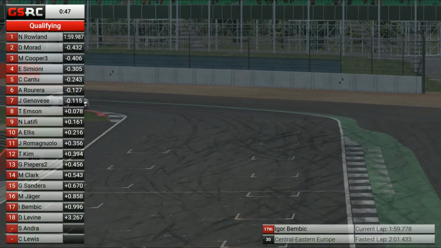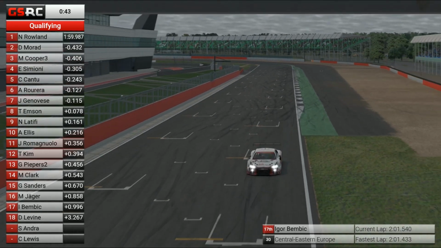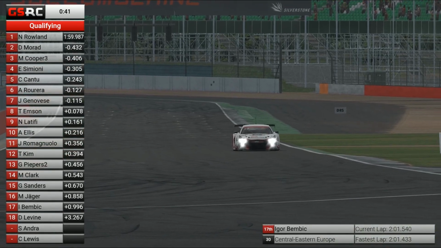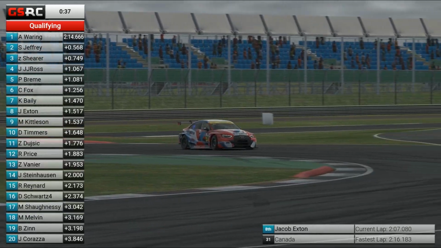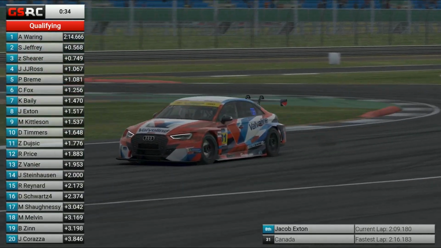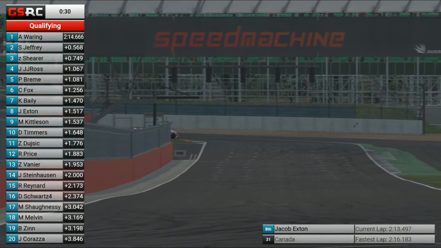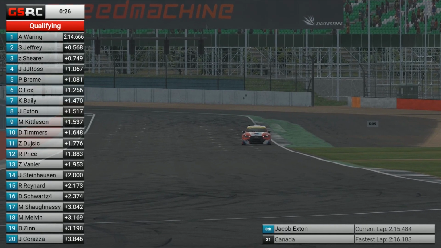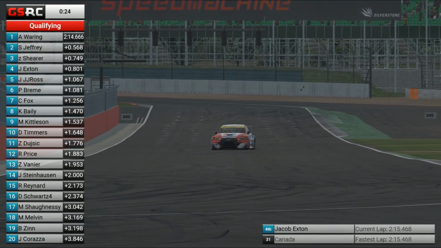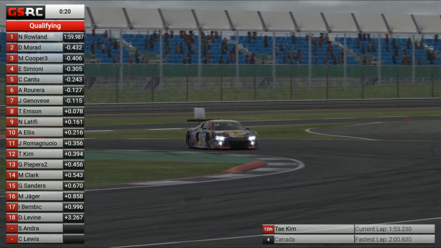Who else do we have? Still on a fast lap. Also goes over the line right there. Didn't improve his lap, about 1/10 slower. I wonder if Kim is actually able to get past the start-finish line. He's now entering Stowe corner as we're looking at Jacob Exton in his RS3. He's going to go over the line. Did improve by quite a bit. That pushes him up into 4th place.